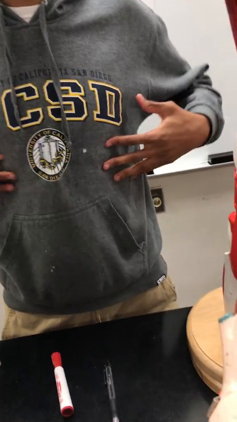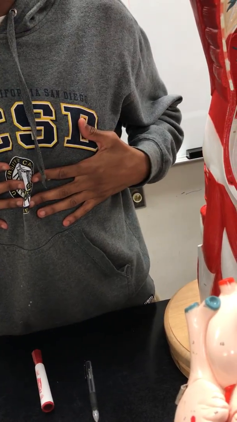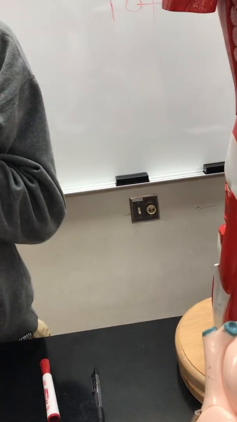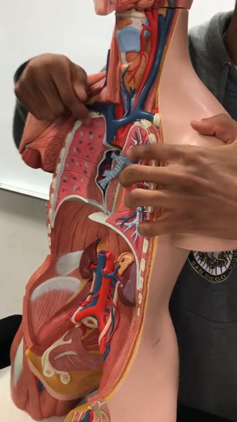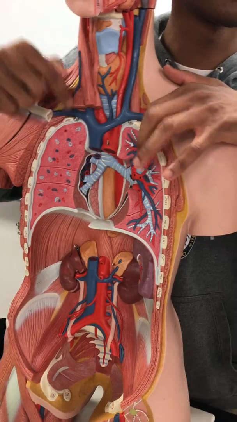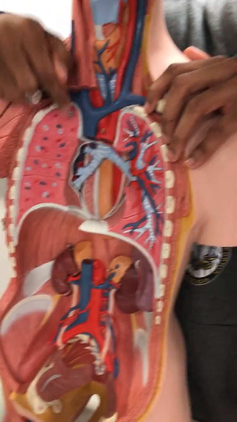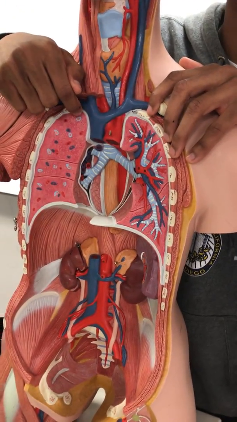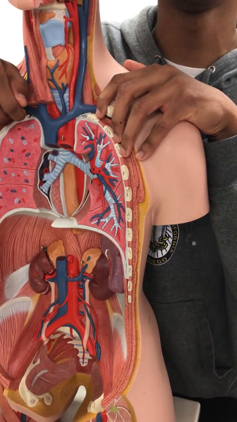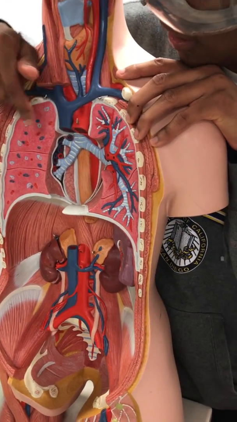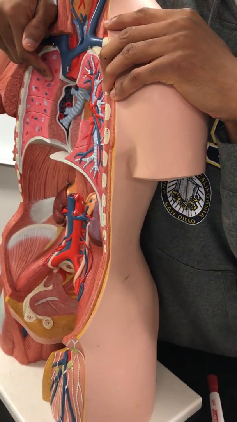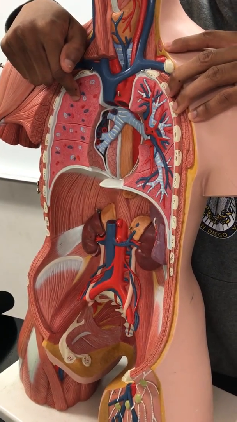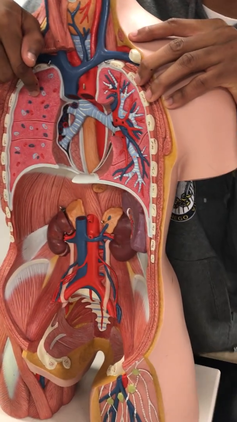Intercostal veins, they're in between your ribs. So the ribs. Pulmonary veins, so they're in your lungs. And in the lungs, they're different colors. The red are the veins, and the blue are the arteries. So when I point to a blue vessel in here, it must be an artery. Perfect. And the red vessel would be a pulmonary vein. Perfect.